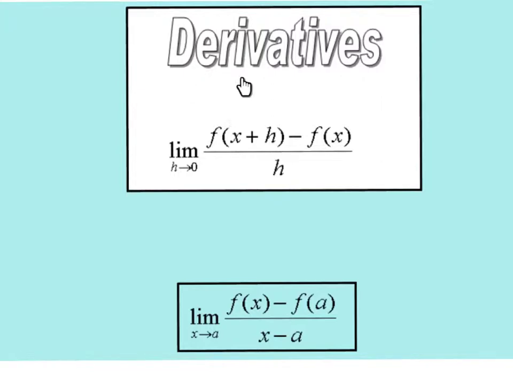The derivative, the answer we get when we do this limit, is called the derivative. It's a function that finds the slope at any point. The derivative is the function that finds the slope at any point. Now, down here, I've written another definition of it that some books will use, and our book actually hits on it a little bit, but not much. And it essentially is the same thing with a slight variation.